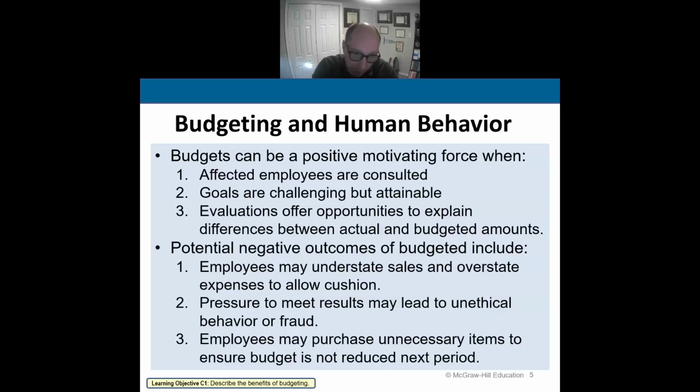I see managers do that a lot. I see salespeople do that a lot, and there's usually motivation behind that. Like the salespeople, they might understate their goal for sales, right? And then all of a sudden, oh, they blew it out of the water. Oh, they sold so much.